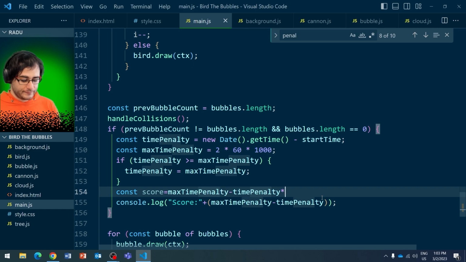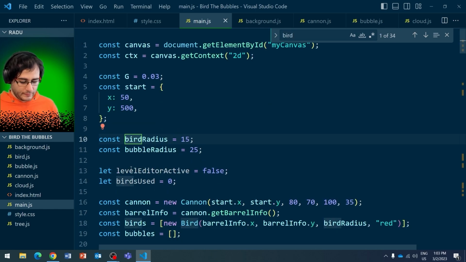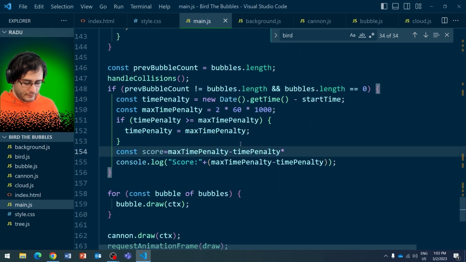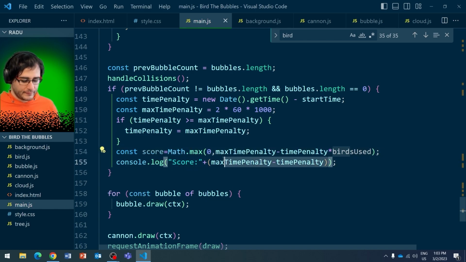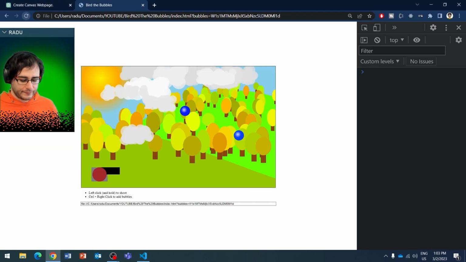Maybe. Birds used. Let's see how it looks like. Let's make sure it doesn't go below 0. So now we have this.